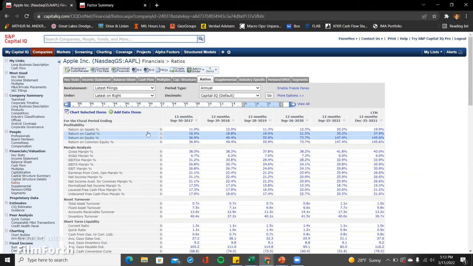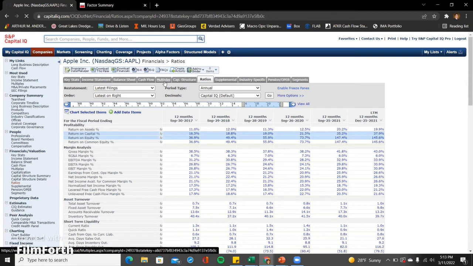We, of course, want that return on capital to expand. It's expanded quite a lot in the last couple of years. Could that be sustained? Who knows? But these are probably two numbers that are really indicative of the overall stock performance, which for Apple has been very strong. And the last one will be multiples.